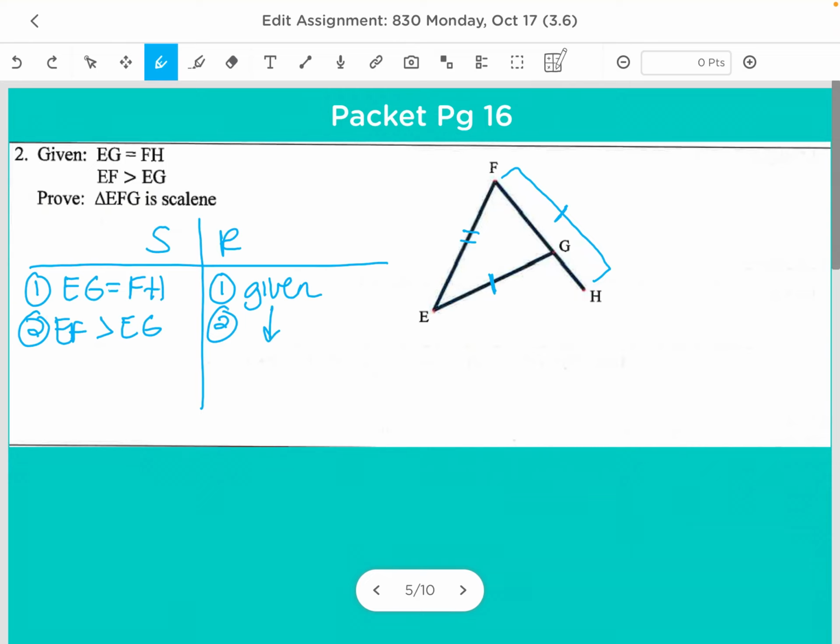So the next thing that we're going to do in order to get that is indicate that that side ends up being smaller. But this is kind of hard to actually state in a 2-column proof situation. So we're going to go ahead and just write, instead of a 2-column proof, we're going to just go ahead and pretty much just give a little description of that. So it's more of like a paragraph type of proof. So I'm not going to indicate with a 2-column proof, but I'm going to do a paragraph proof.